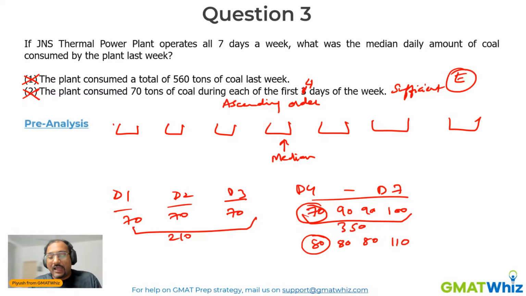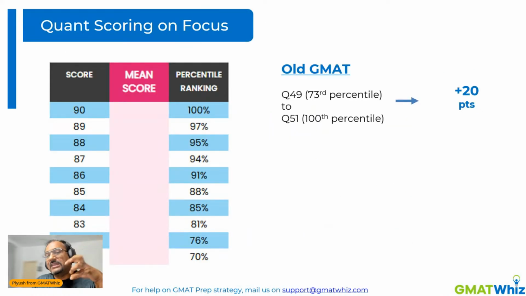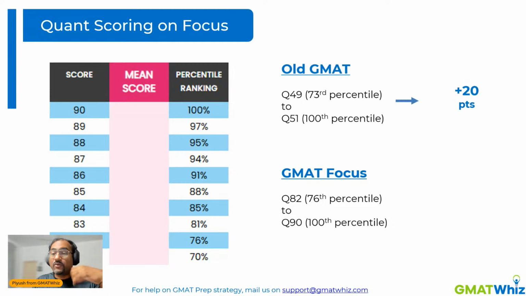Okay, guys. Now that's like the first 3 questions done. Now I focused a lot in the last session that I took about a couple of weeks back on the fact that in quant, if you want to really score high on quant, how important it is to things like smart, because with the new GMAT coming in, there's a lot of scope in terms of quant improvement. If you push yourself, you can improve your score by 60 points in the overall score by moving from 76 percentile to 100 percentile in the GMAT focus edition.